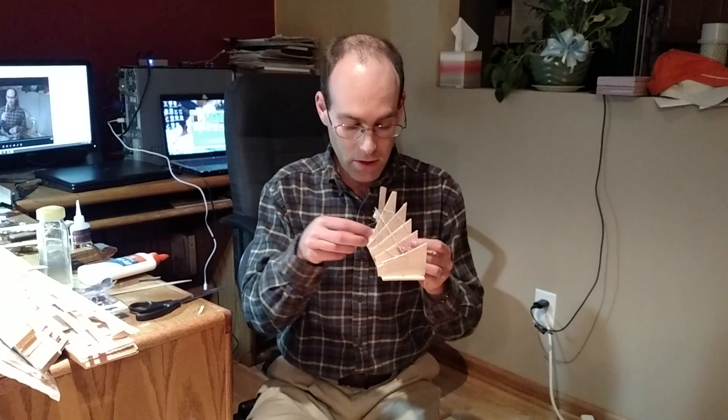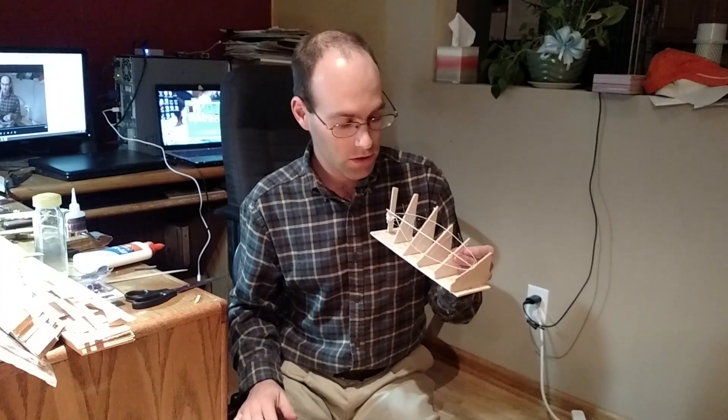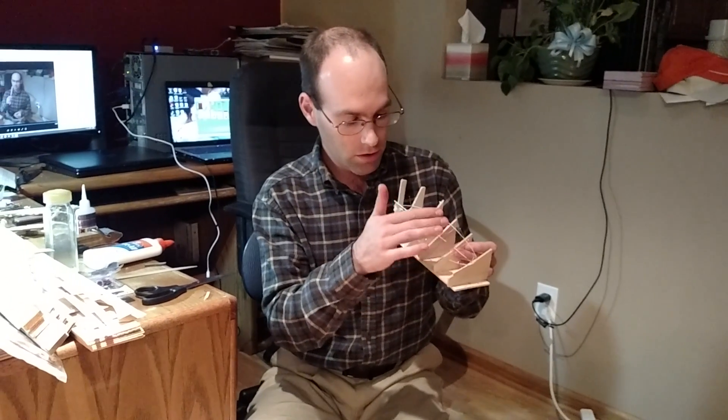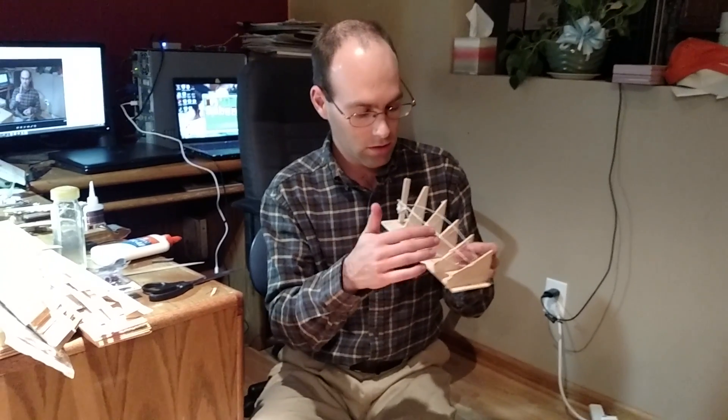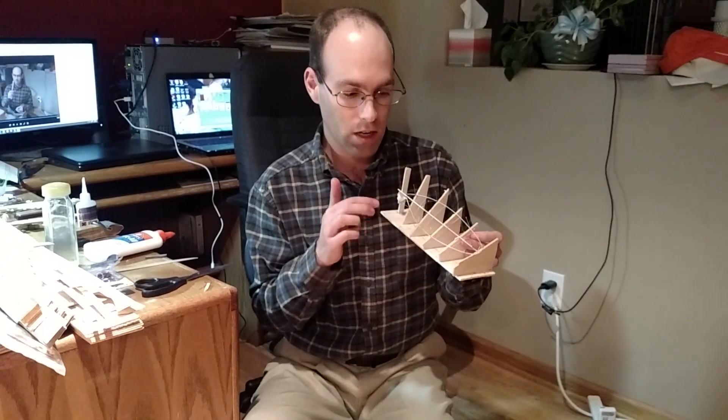And I do have to put a little bit of a shim, actually, under the spar right here, so I can keep the curvature. And so you'll cut one rib, glue it, each half of it, and then you'll go on to the next one. You never cut more than one at a time.